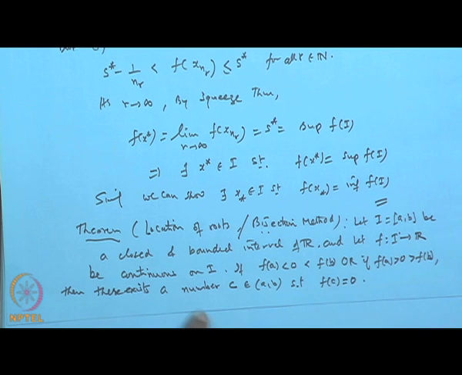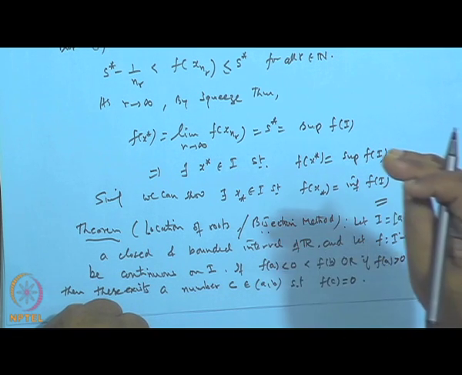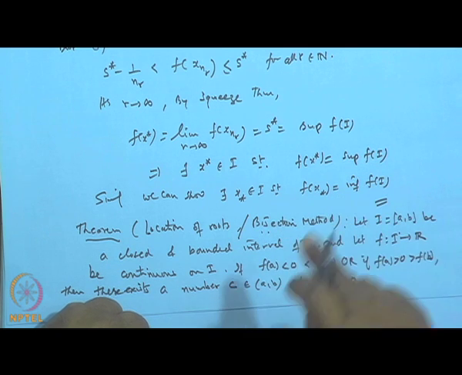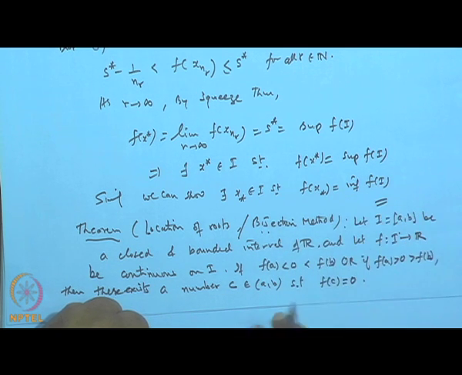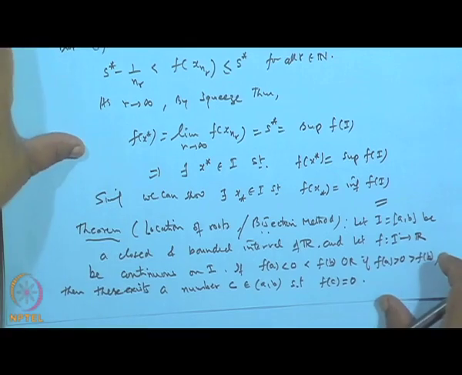So, obviously, when the function is continuous, there is a continuous graph. When the function is negative, part of the graph is below the x axis and part of the graph is above the x axis. So, because of the continuity, the curve will definitely cross the x axis. That point where it crosses will be the point C, where f(C) will be 0, and that shows the location.